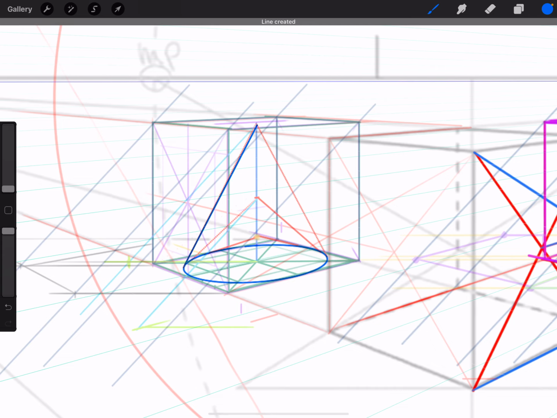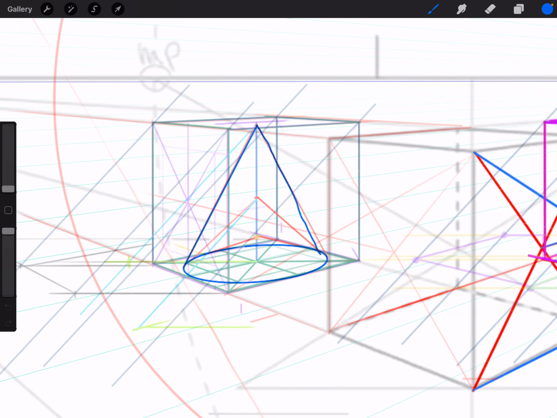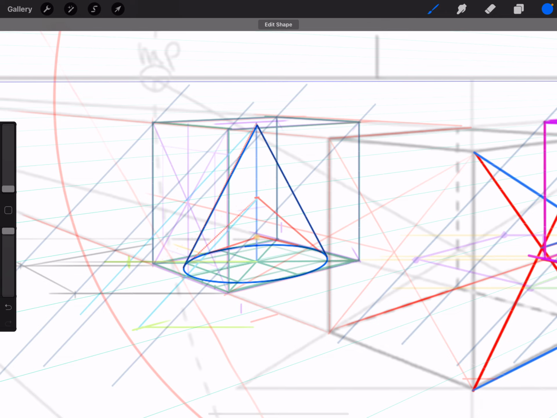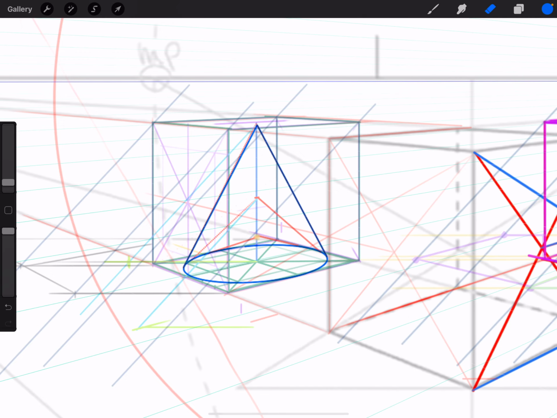So again, I'm connecting from however tall I want that cone down till I tangent the circle in the base, and then I'm going to just lightly erase this back.